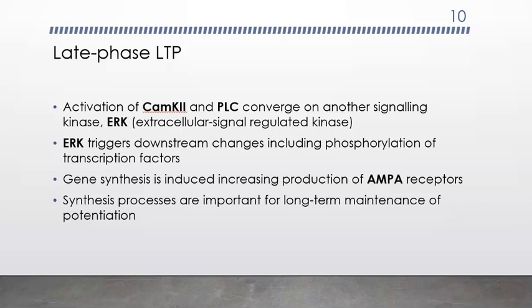So the synthesis process is very important for maintaining this LTP, because now we have lots of AMPA receptors pre-made in storage to replace the old AMPA receptors that maybe have a shelf life. Eventually they need to be replaced. So now we don't have to wait to replace them. We can replace them as soon as possible because we have these brand new AMPA receptors. So that's how we maintain that LTP.